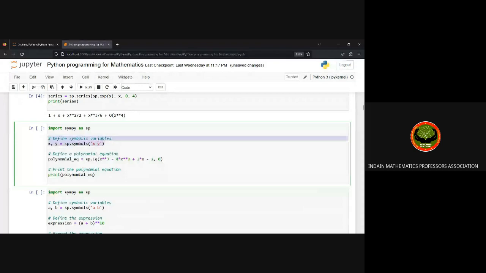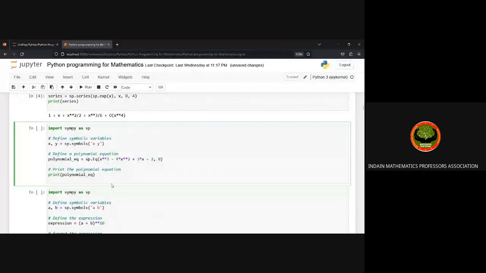If you have defined them in the previous cell, you need not repeat them. So for the polynomial equations, this is our coding. The polynomial underscore equation, we can use sp dot, and here we can use the equation.